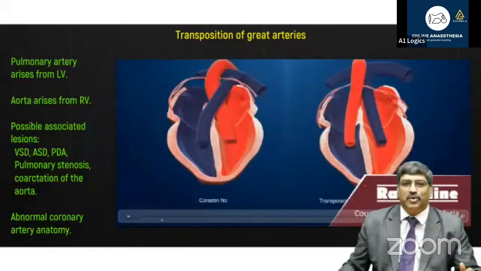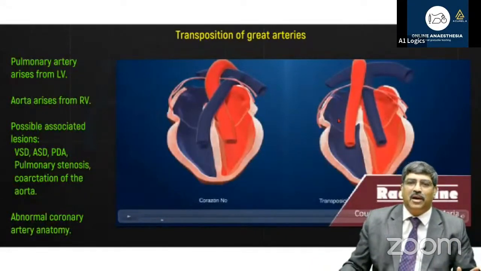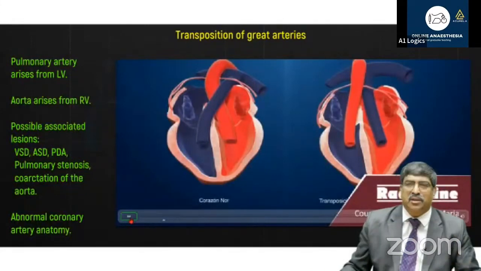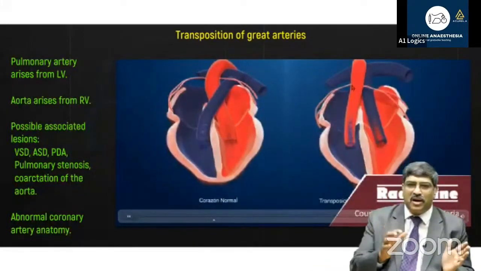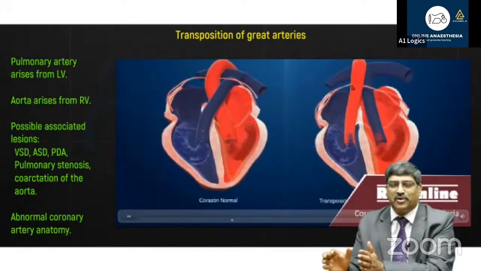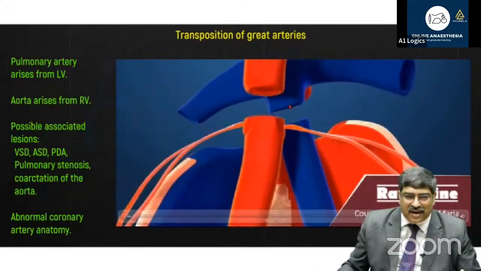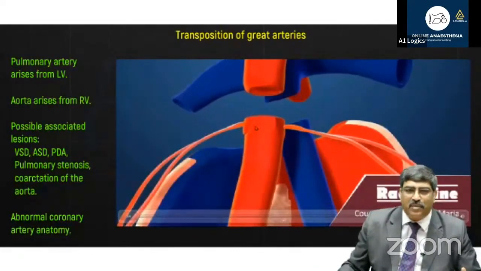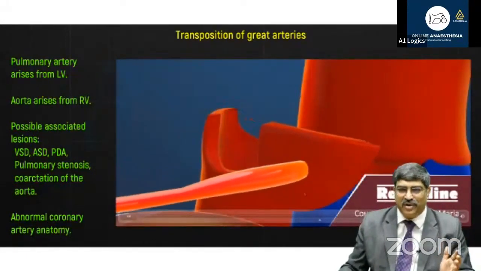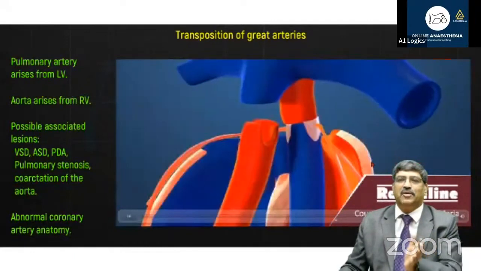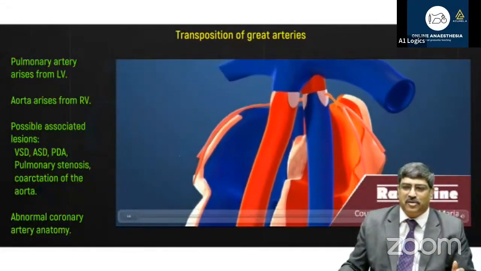So, what are you going to do? You have to switch this aorta to the left ventricle and pulmonary artery to the right ventricle. How are we going to do this? You have to take this part of coronary artery along with the aorta and shift it to the left ventricle. Here you can see the aorta is transected and this coronary artery button will be removed from the vessel which is coming from the right ventricle and shifted to the aorta which is being implanted on the left ventricle. Then the pulmonary artery will be anastomosed.